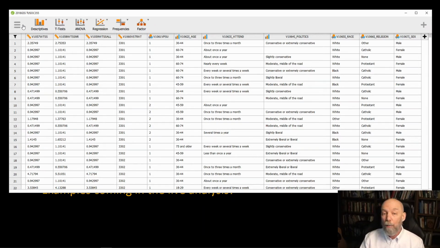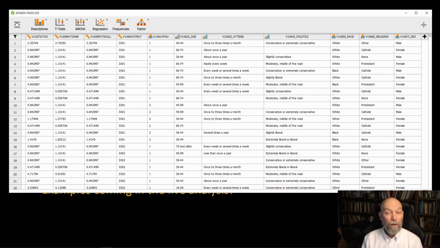Now we also need to remember that in the spending on national defense variable, as was talked about in an earlier video, there are missing, that is non-valid, categories. If a person in that variable has a value of 0, it means they weren't actually even asked the question. It's not an appropriate question for them. If they have a value of 8, it means they volunteered the answer, I don't know. And if they have the value of 9, it means that they, on their own, said, I'm not going to answer that question.